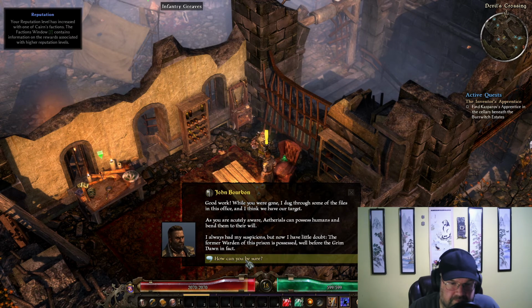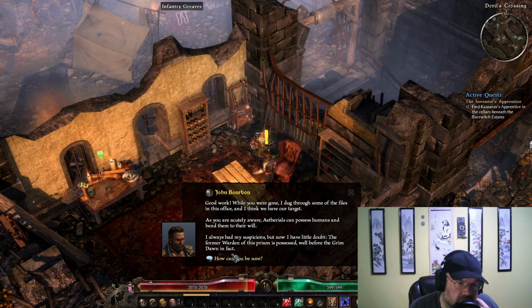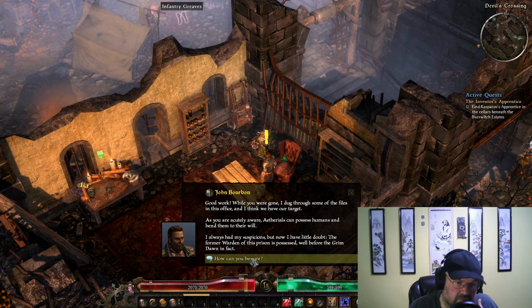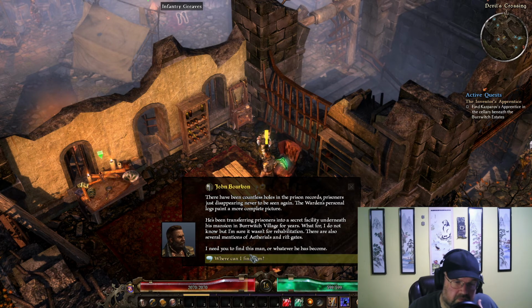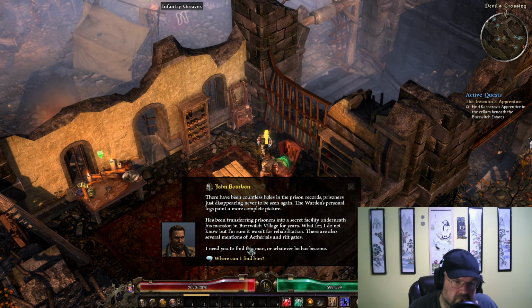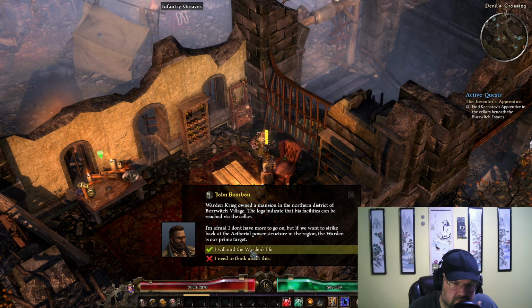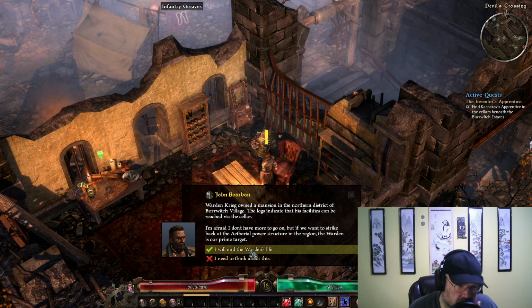While you were gone, I dug through some of the files in this office, and I think we have our target. As you are acutely aware, ethereals can possess humans and bend them to their will. I always had my suspicions, but now I have little doubt. The former warden of this prison is possessed. Well before the Grim Dawn, in fact. There have been countless holes in the prison records, prisoners just disappearing, never to be seen again. The warden's personal logs paint a more complete picture. He's been transferring prisoners into a secret facility underneath his mansion in Burwich Village for years. What for, I don't know, but I'm sure it wasn't for rehabilitation. There are also several mentions of ethereals and riftgates. I need you to find this man, or whatever he has become. Warden Krieg owned a mansion in the northern district of Burwich Village. The logs indicate that his facilities can be reached via the cellar. I'm afraid I don't have more to go on, but if we want to strike back at the ethereal power structure in the region, the warden is our prime target.